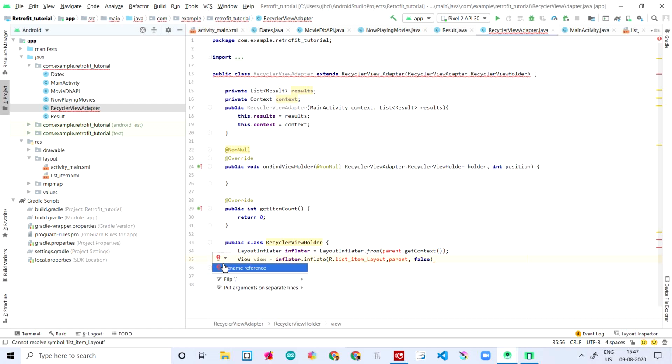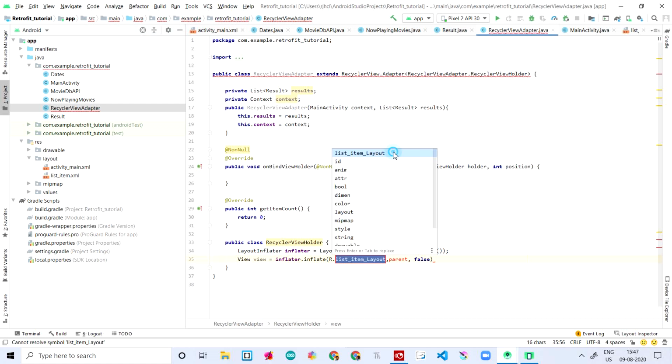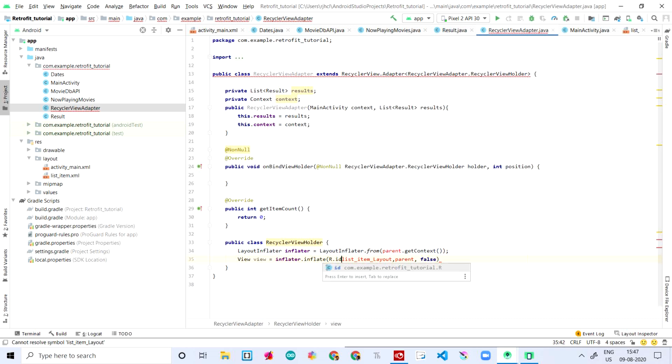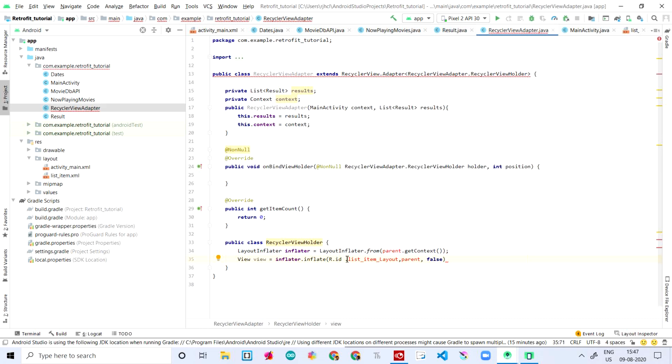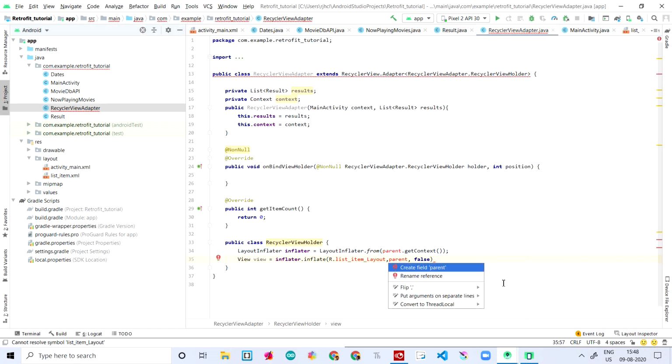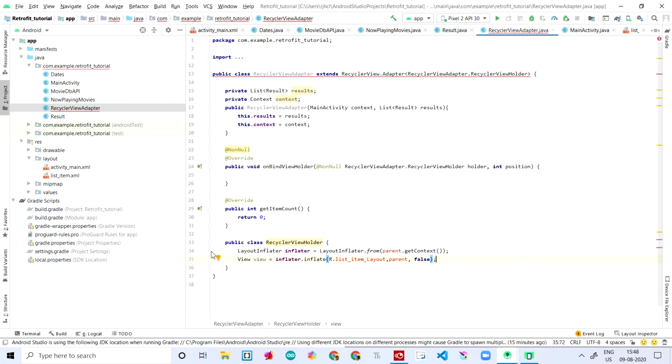Something is, it's of course not the ID, but okay, let's just end it up. Click on the bulb.